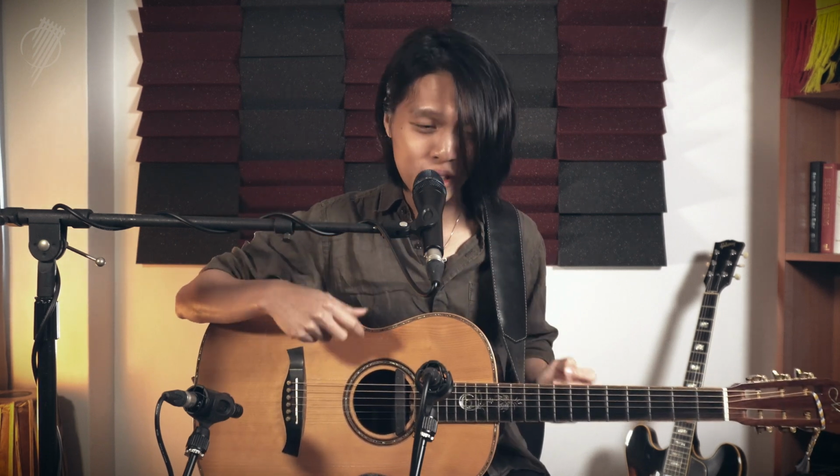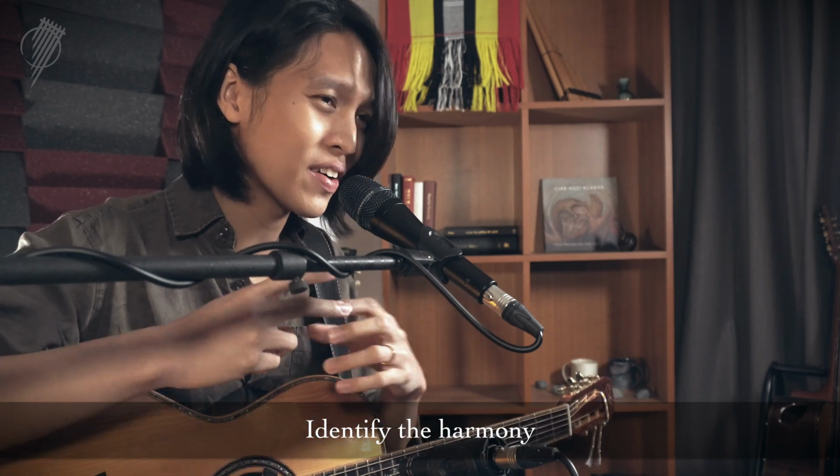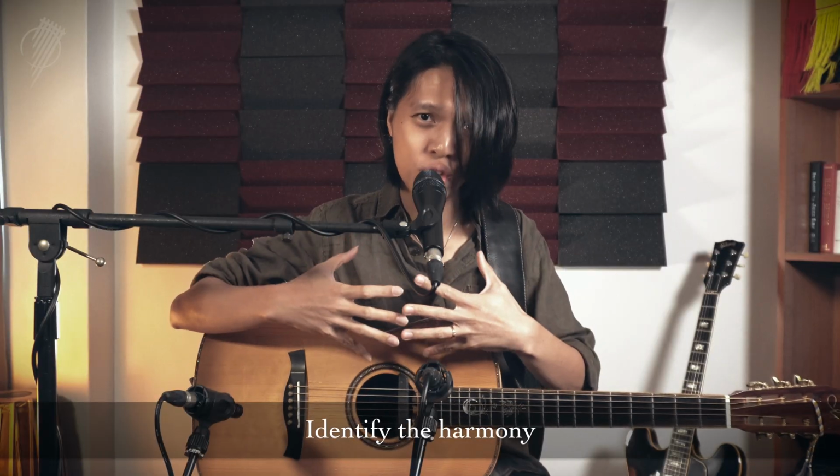Alright, and that's the verse and the chorus. And the song just repeats itself with another verse and then another chorus with some slight variations in melody, but we're just going to work with these two first, okay? So we've established our melody. Now the next part is you need to figure out the harmony. And this is the core of fingerstyle arrangements. You figure out the melody, you figure out the harmony, and then you join them together.